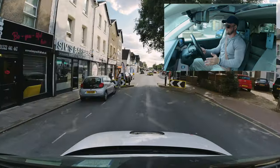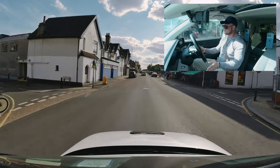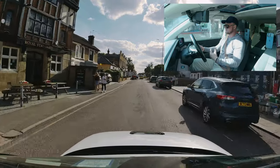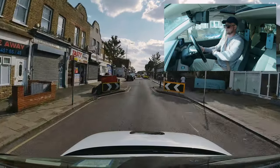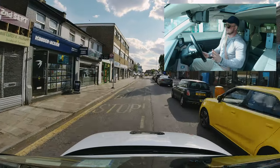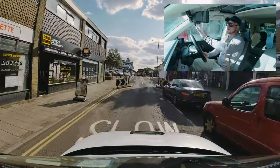At the moment, I'm doing like 15 miles an hour, not that fast. Regardless of it being a 30 mile an hour road, because of the less space, speed, rule number one of driving, is maintaining an appropriate speed. That's the speed that I can react at. So somebody walks out, opens the door, drives away with no signal, no mirrors, I'm going to be able to react at that speed. I'm currently doing 18 now, so now I'm going to slow down because I can't see around these cars. Someone can walk out here.